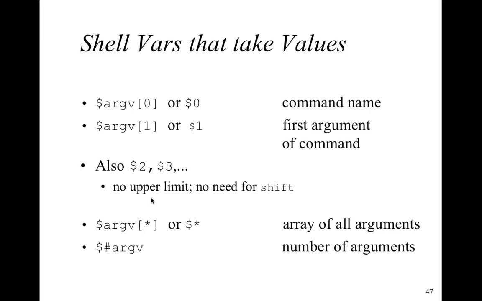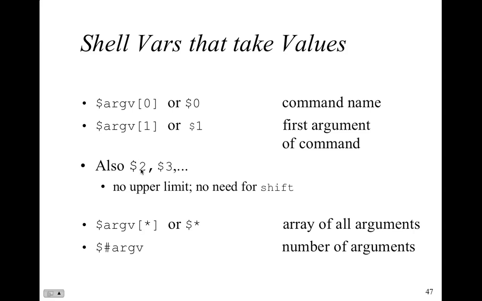We have argument variables that we saw yesterday, actually. That's an array of command line arguments that come through. 0 is the name of the program. 1, 2, 3 are other parameters that follow it. The first argument of the command is 0. The command name is 1. So we can say $1 inside of our script, which is identical to what I showed you yesterday with command line arguments, actually.